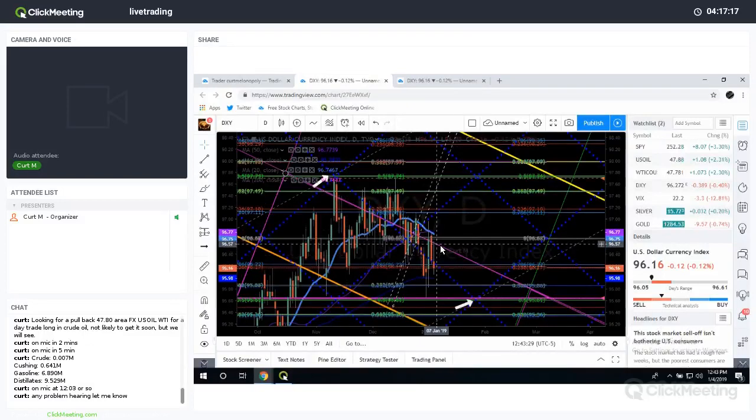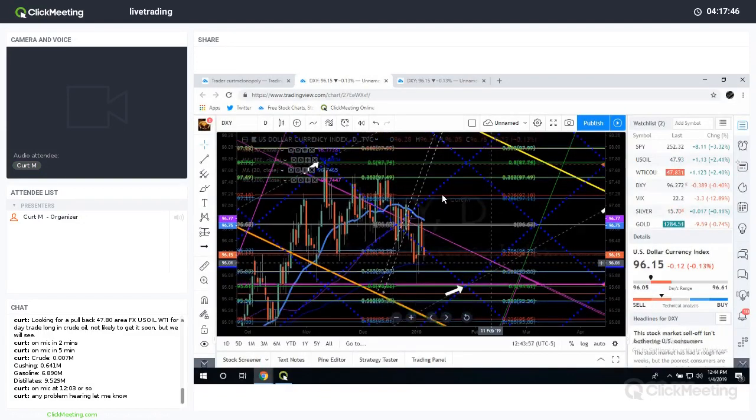I would venture to guess that you see this purple line here. I wouldn't even get into the details of what all of these are, but this purple resistance is possible. So, call it 96.54 intraday. But I think you're going to see it plunge out of here. And this date here, January 28th, 96.65, I think you're going to see that either there or before, but it might come in right perfect in the time and dump out of there.